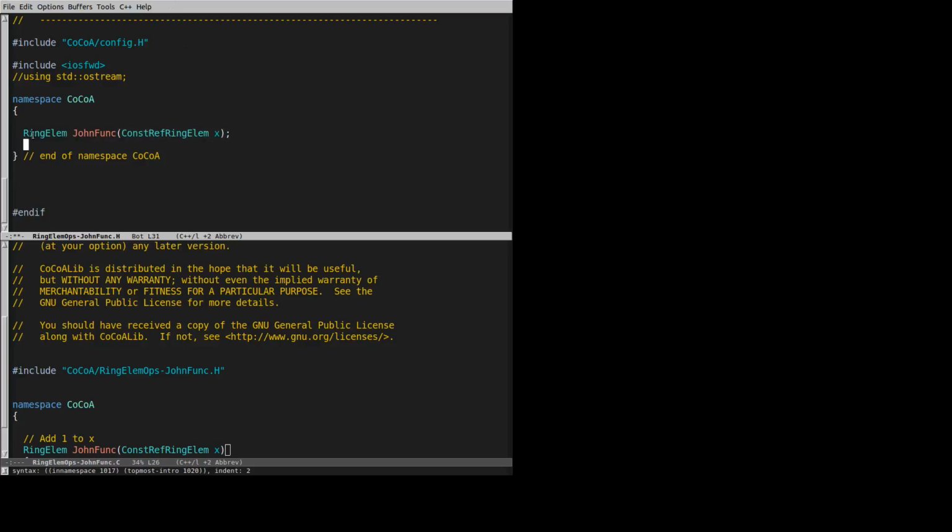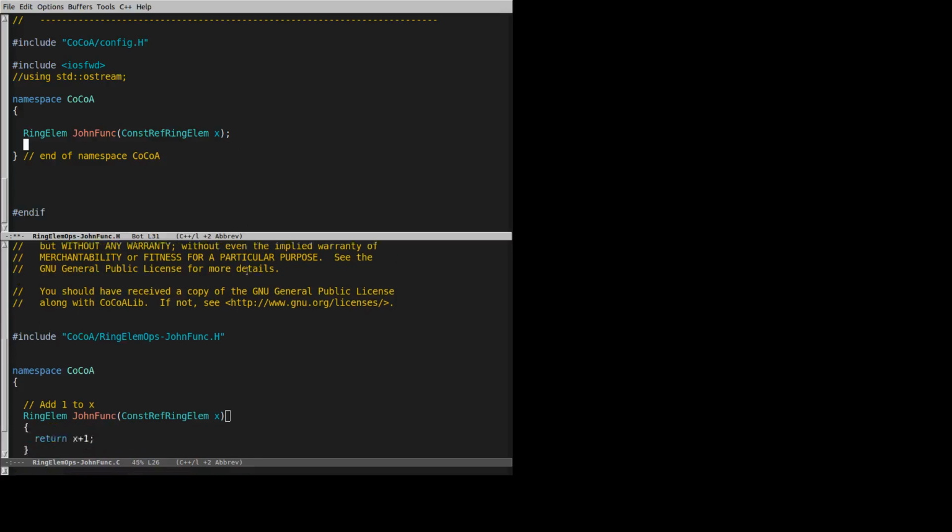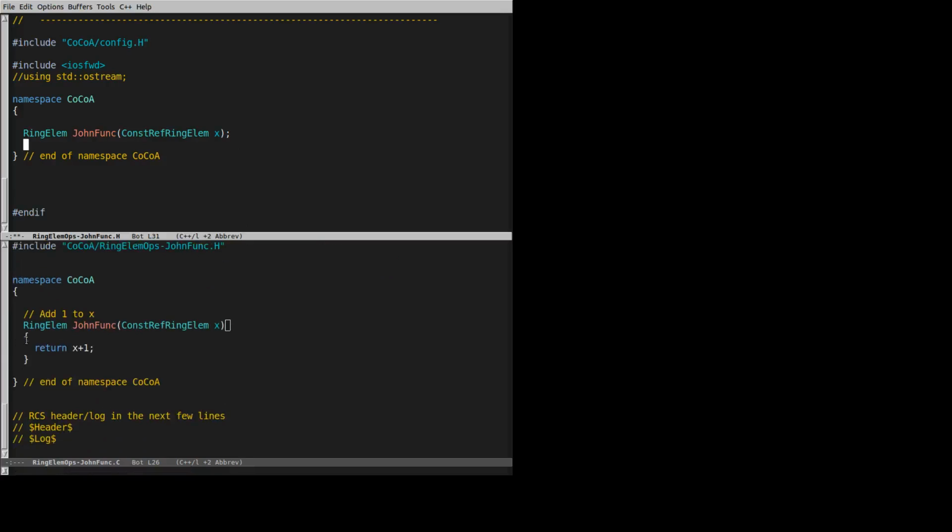So after reading here, it sees a type, it sees the name of a function, open brackets, another type, name of the parameter, close brackets, and it expects one of two possible things next. Either a semicolon, in which case it's a declaration, or an open curly bracket, which is what we had down here, in which case it's the beginning of the definition. So the point of the header file here is this is enough information for the compiler to be able to compile programs that use johnfunc. The linker will then put in the correct definition at the right place.